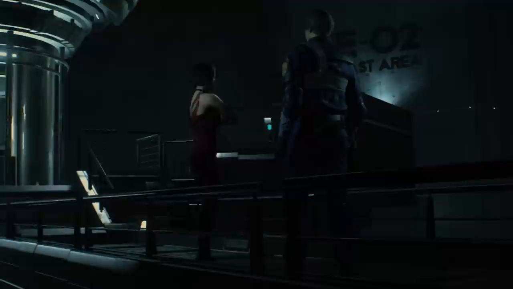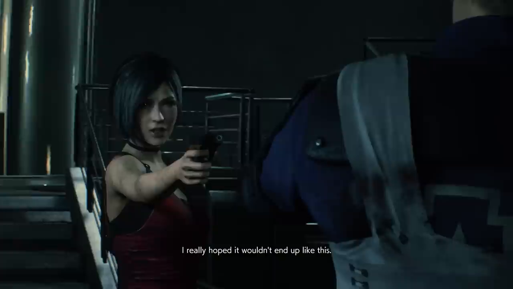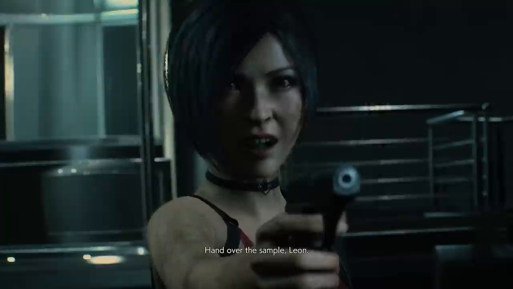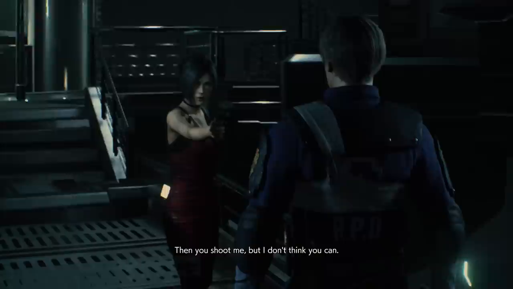Why couldn't he just hand over the sample? Because I realized, as much as I wanted to trust you, I didn't. I really hoped it wouldn't end up like this. So that's all this was. I was just some pawn to you? Look, I'm just doing my job. And I'm doing mine, so drop that damn gun! I'm taking you in. Hand over the sample, Leon. I don't want to hurt you. You shoot me. But I don't think you can.